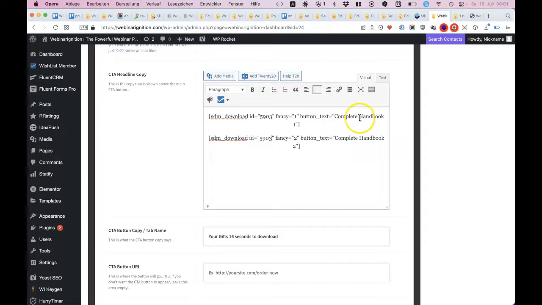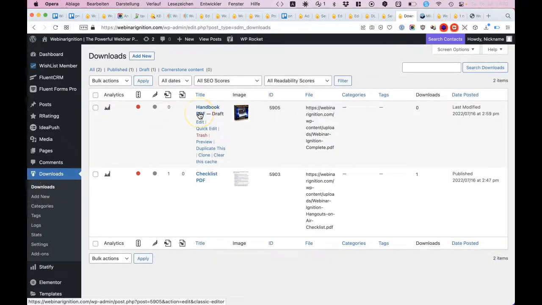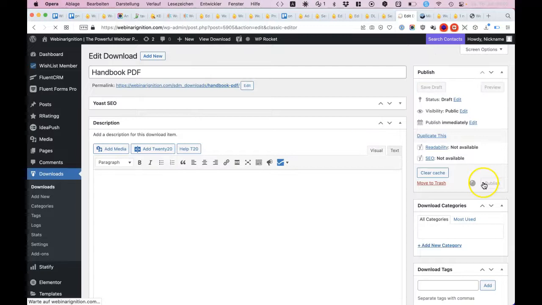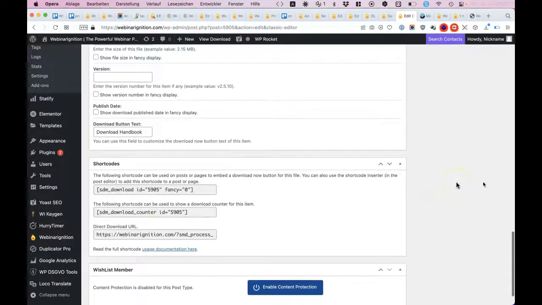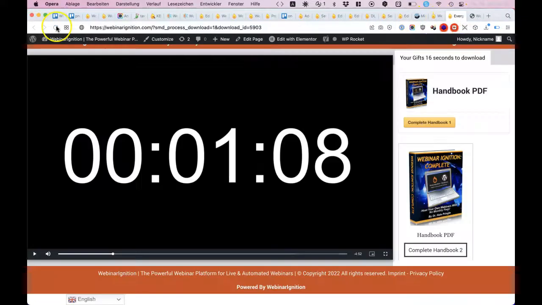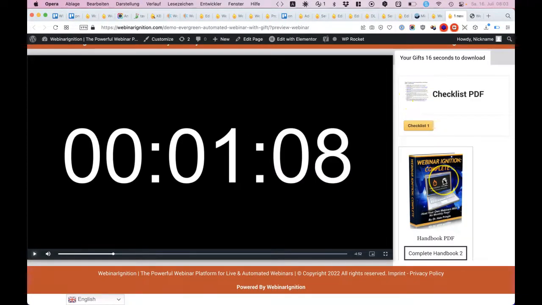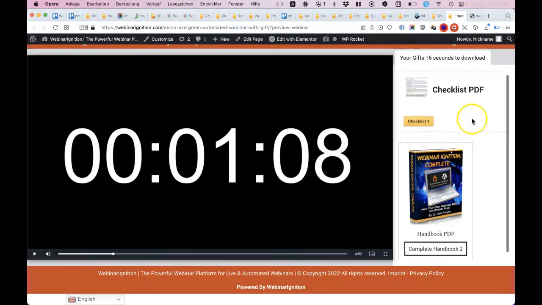Actually I overwrote this one, which was not very clever. So I just write checklist. Let's check what's wrong here. PDF got draft. So it was the one above, which was duplicated, to publish it. Not so easy. So that's number 5. Number 5 is the handbook PDF. So I do both. You have an example, checklist PDF and handbook, which I like very much. That's good.